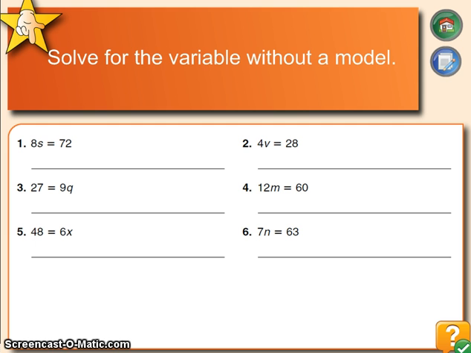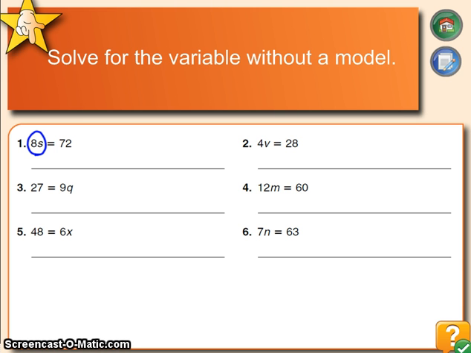Okay, so one-step equations not only include addition and subtraction, but they can also have multiplying and dividing. So we're going to take the same idea, get away from the pictures, things like that, and just focus on doing the opposite operation. So with number 1, when we have a number and a variable written next to each other, like 8s, hopefully you remember from your previous math lessons that that indicates multiplying. What we're really asking is 8 times what equals 72?